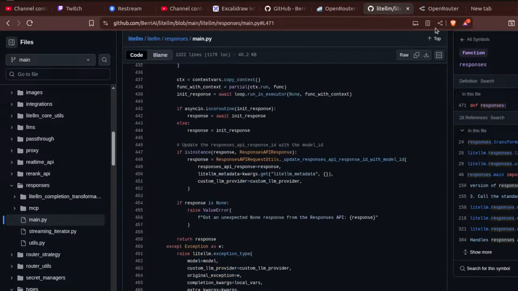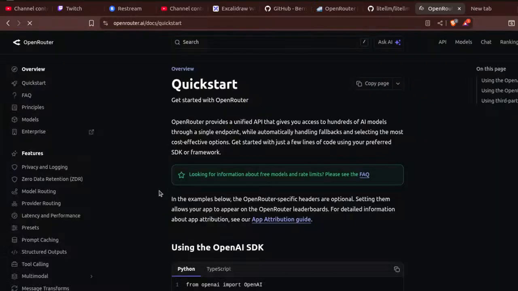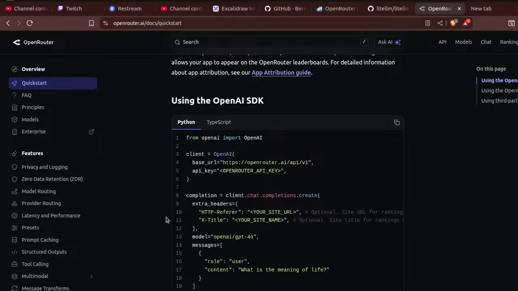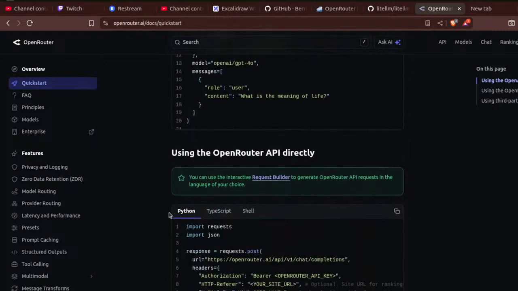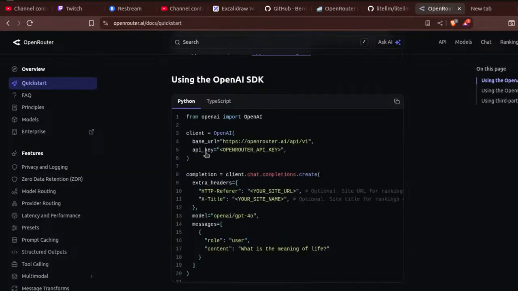So I need to actually hit this API, right? So the docs, if we see, I mean, what would go wrong in using the OpenRouter API directly? Yeah, we want to use it directly.